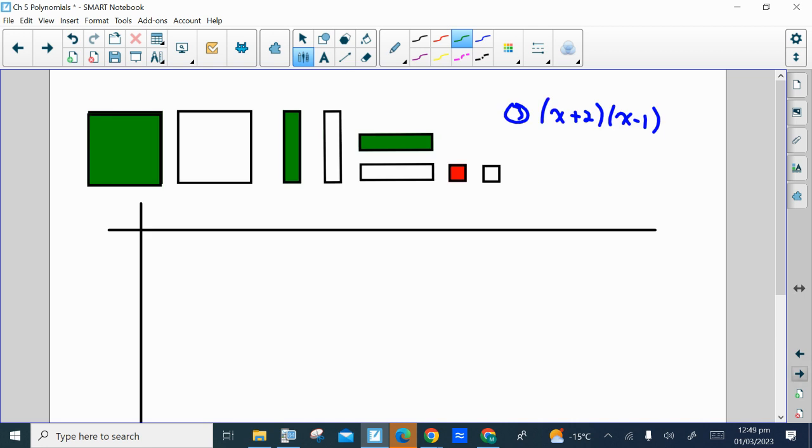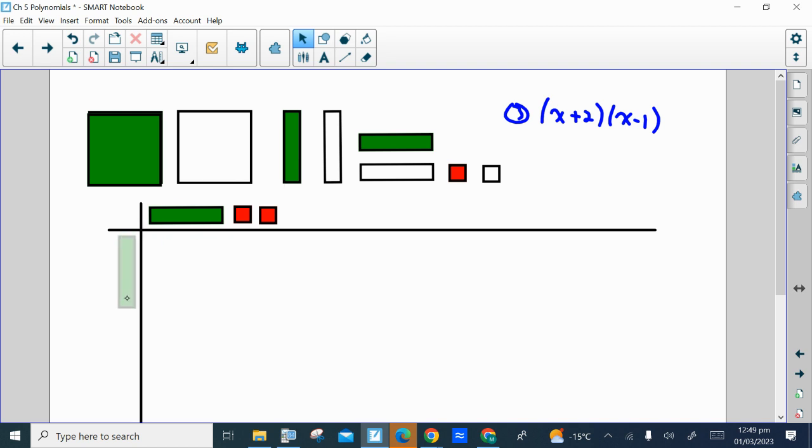This next one will have a negative part to look at. It doesn't matter whether you put the x plus 2 on the top or on the side. But if I put positive x plus 2 on the top here, so there's our positive x, there's our plus 2. On the side, we're going to have a positive x as well, but then we're going to have a minus 1. For that minus 1, that is one of the uncolored small tiles.